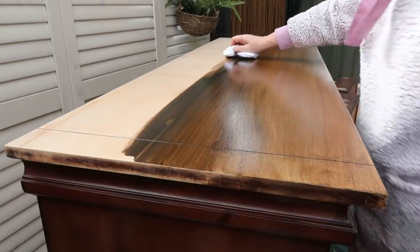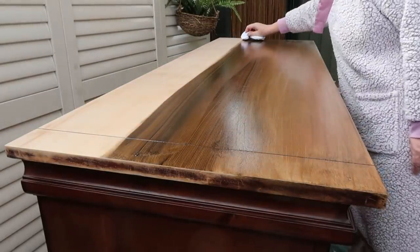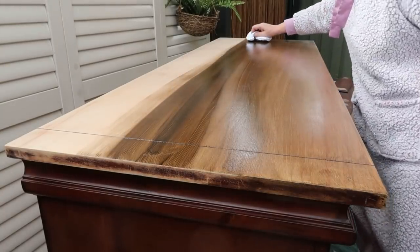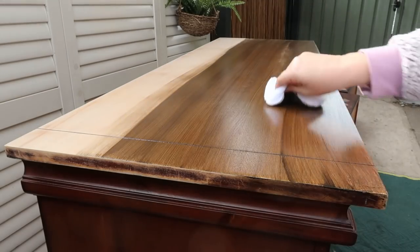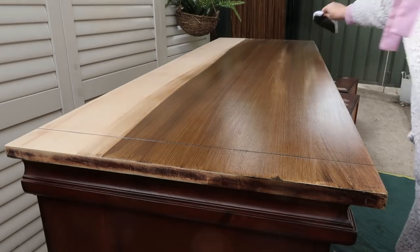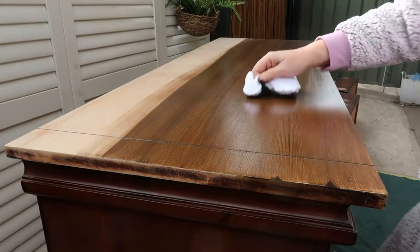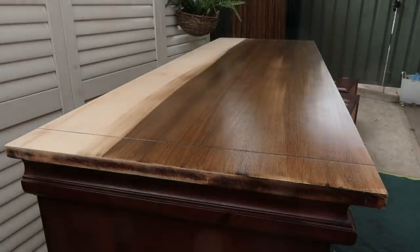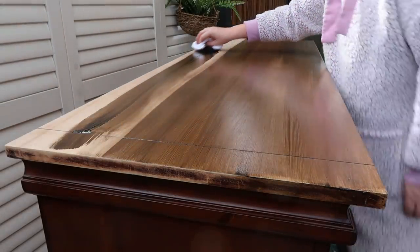So when you're putting on the no pain gel stain, you have to be mindful that how you lay it on is how it will sit. It's not going to then start soaking in and look different. You're sort of creating the way it'll look. There, so now I'm just going from one end to the next. I'm really happy with this already. So long strokes.